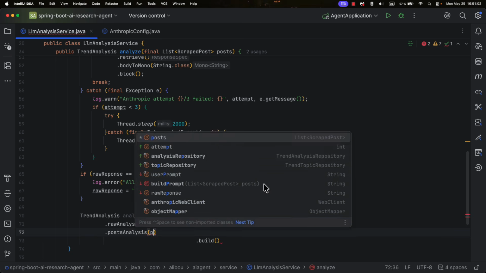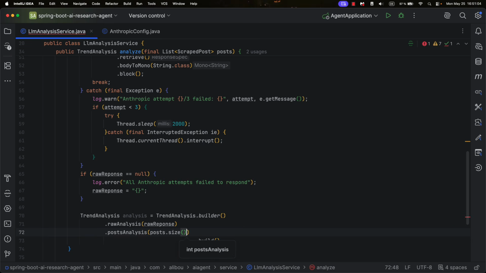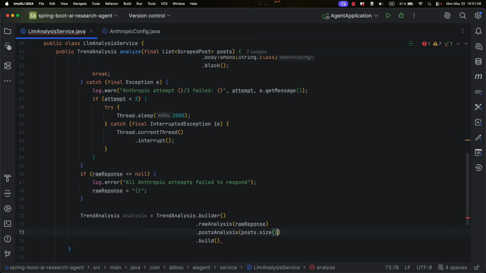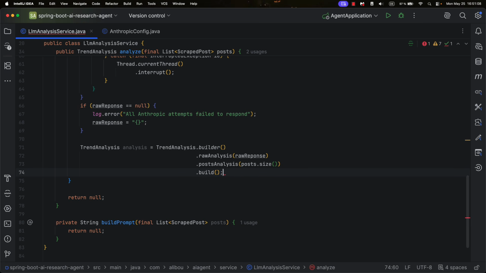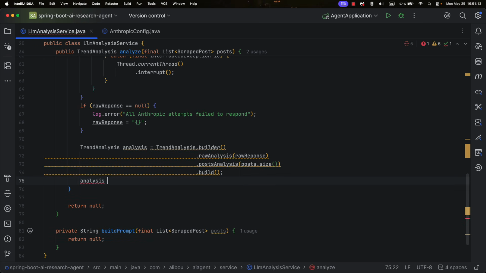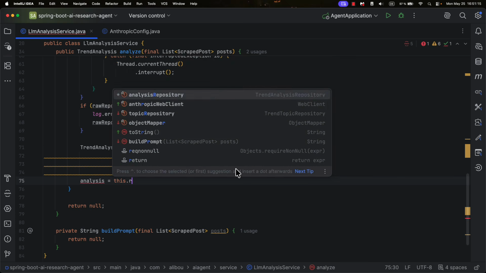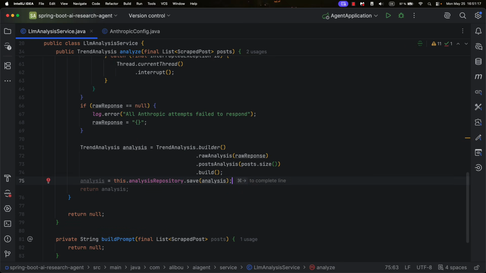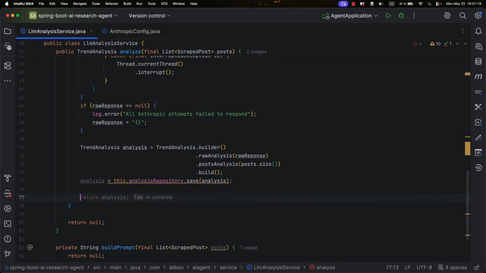This will be my trend analysis object. Then all I need to do is analysis equals this.analysisRepository.save(analysis). Okay. And then I need to do some other checks. What do I need to do?